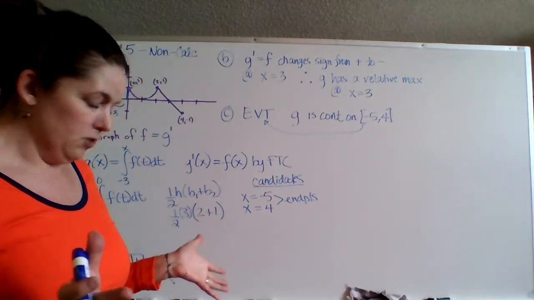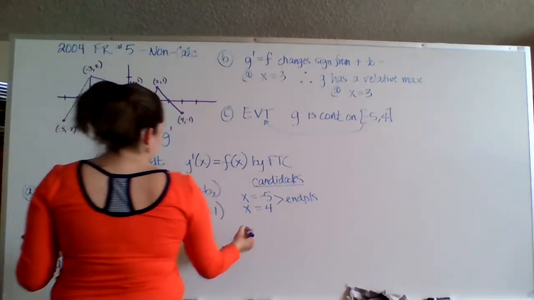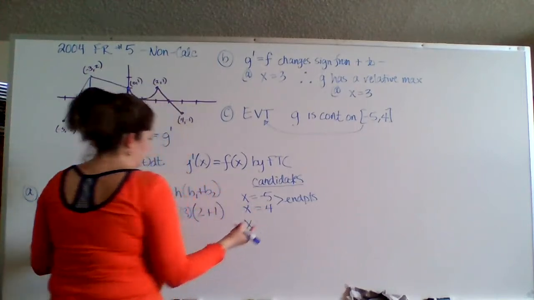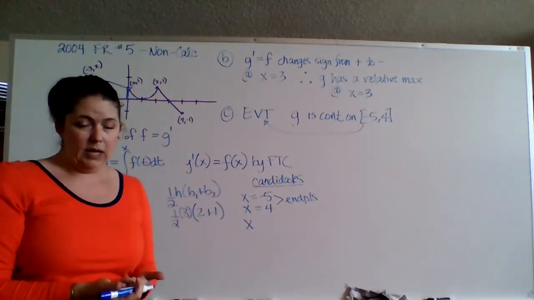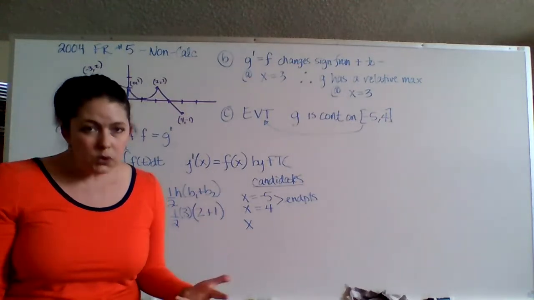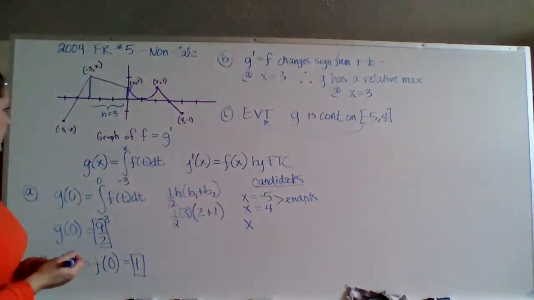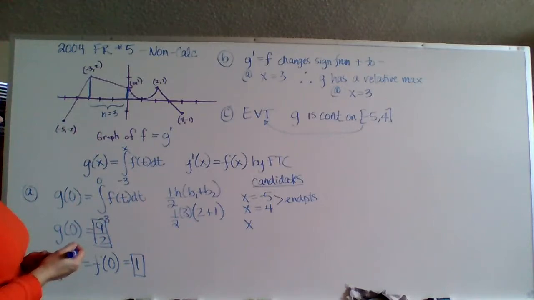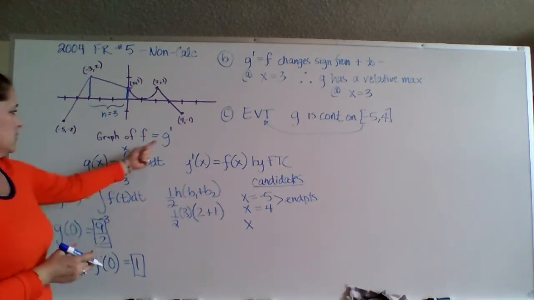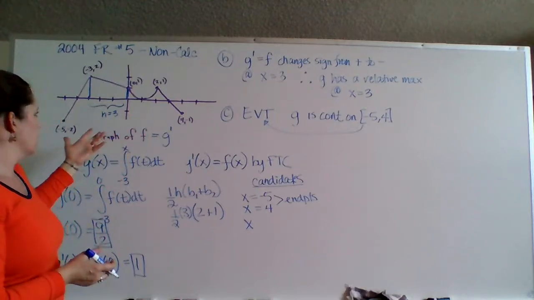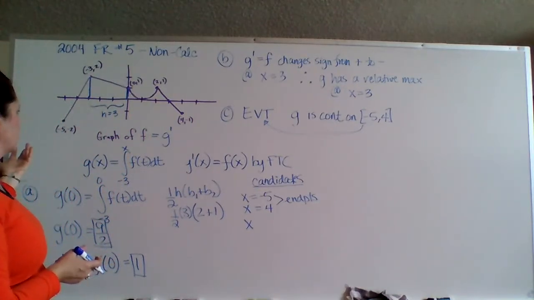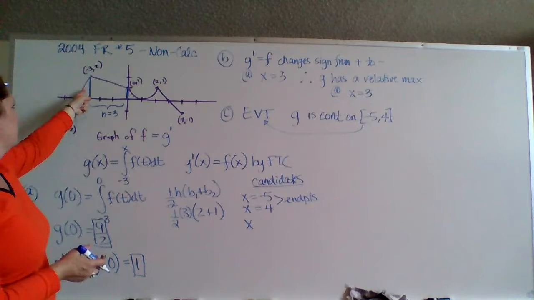And then remember for this part, they didn't need both sets of absolute extrema. They just wanted the absolute min. So in order to have an absolute min, it could be from the endpoints. And it could be from where the derivative equals 0 and changes the right way to even have a local min, which would be from negative to positive, or anywhere where the derivative is undefined. Because this is the derivative and it's defined everywhere, there's values everywhere between -5 and 4. So we're really just looking for where the sign changes the correct way from negative to positive.